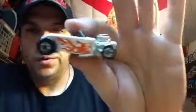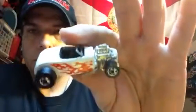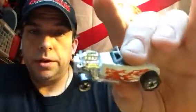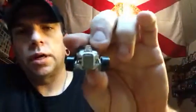I'm not sure what it's called, a Roadster or something. I don't know. Here's the white one. Now, the white one's in good shape too, but you can see the chrome's kind of missing off the pipes, but I don't care. It's going to go in my vintage display, you know what I mean? It's got a little bit of a wheel issue, but I don't mind that because this one's got copyright '76 on it. So that's a pretty old one. You know what I mean?